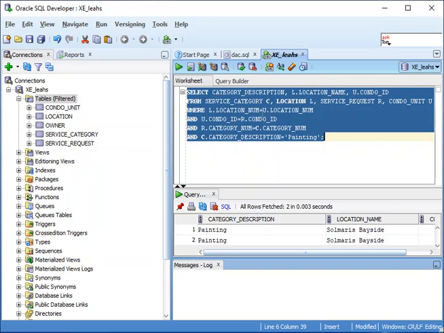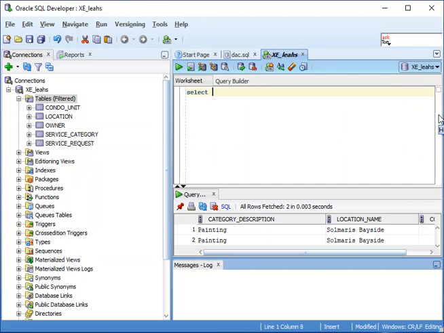Alright, so that right there shows you how to join multiple tables, and you just need to match those primary keys and foreign keys up, join those tables together, and get to the end where you need to get. So again, I'm just going to do one more example just so you get the idea of how this works.